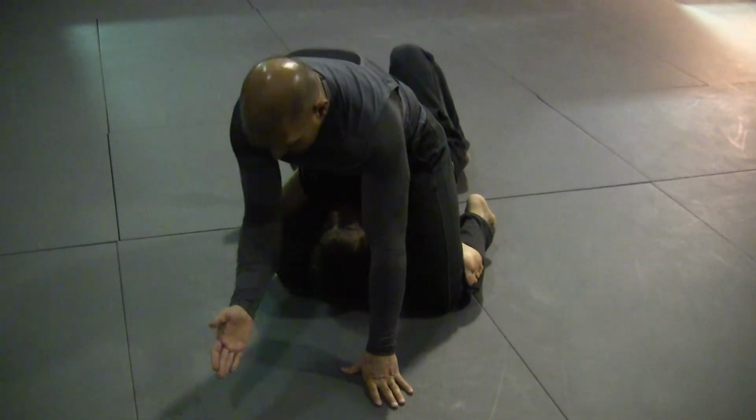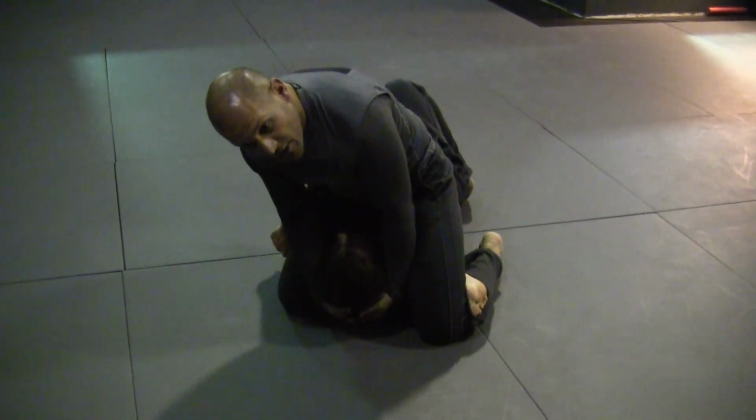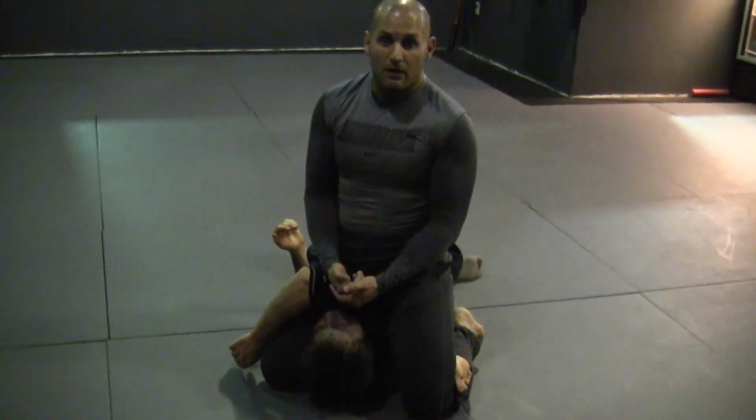If for some reason that's not working, take your right elbow, drive it back in, hook the head, lace your fingers, and then sit back. And when you sit back, you're going to pull him into your crotch and then sit back on his torso.